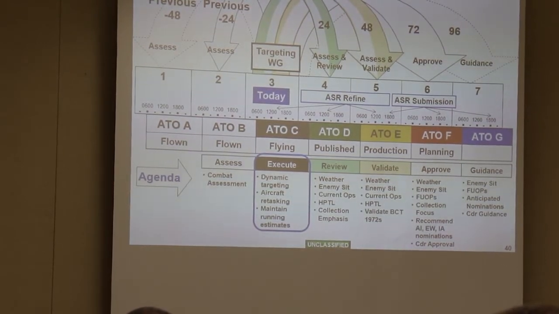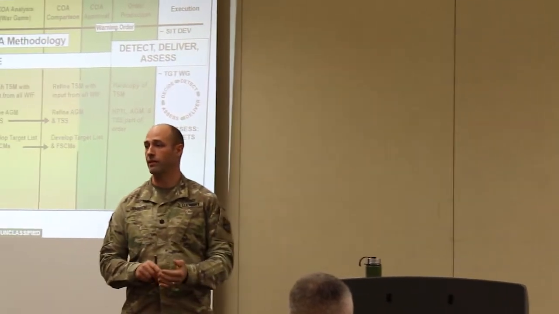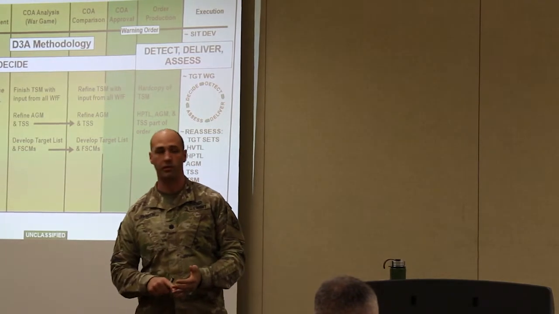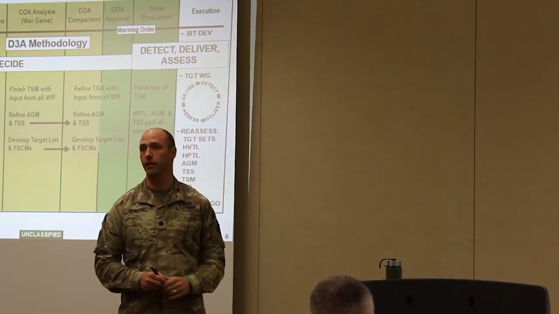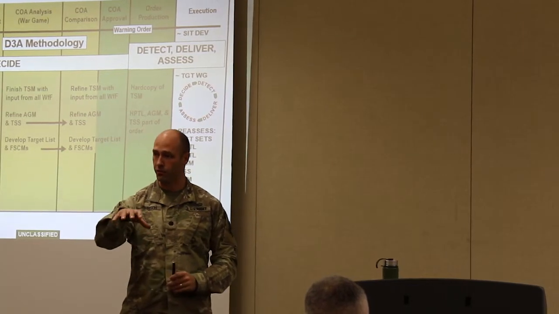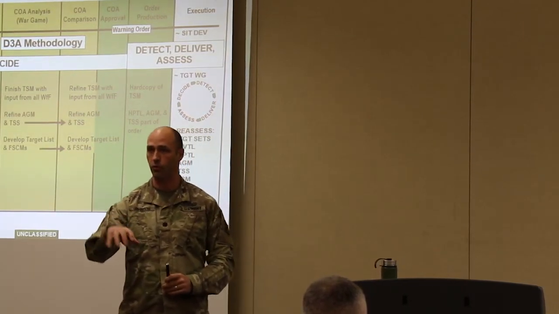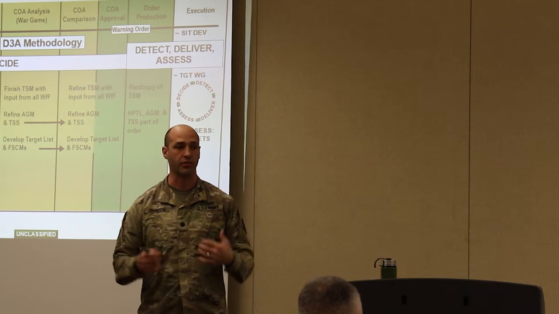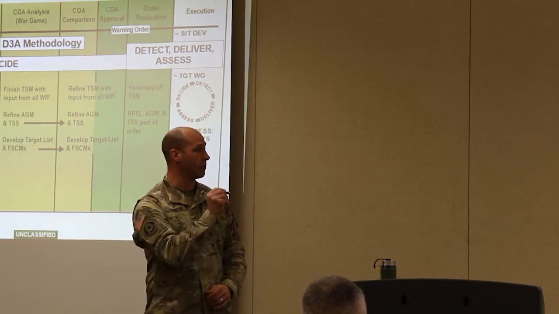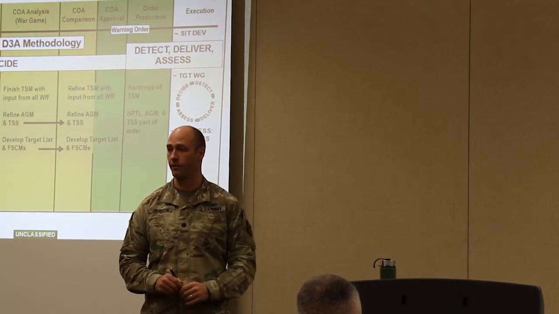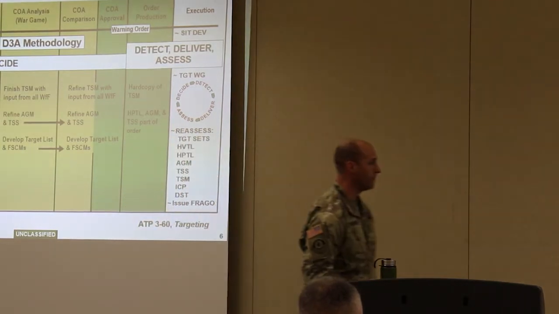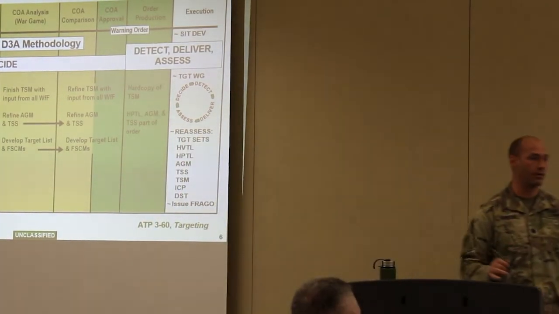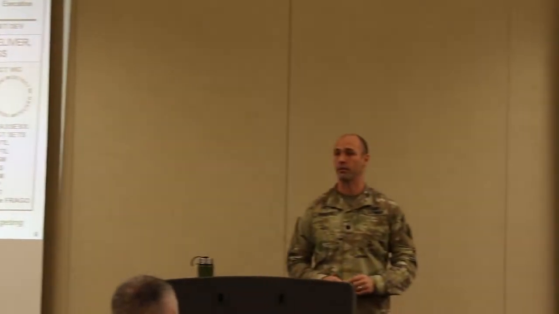And then the way it should work, just so everybody's aware, is when that asset comes on station, whether it's air interdiction or close air support or whatever else has been allocated to the division, they should check in with the ASOS, the Air Force reps in the JAJIC on the code floor. And as they're checking in on station, that's when the ASOS will give them their final target refinement. So they should be getting updated grids all along. Okay, does that make sense? I know that's a lot. We could spend an entire day talking about this and debating it.